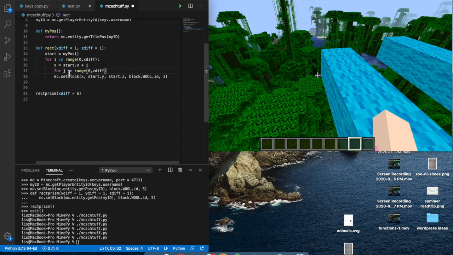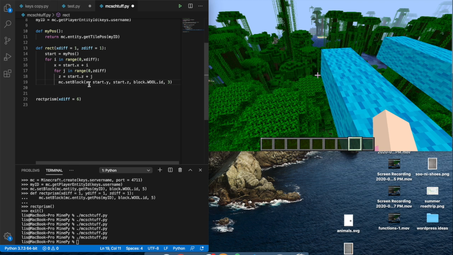So for the J between 0 and where we want our width of our square to be, our Z difference, okay, we're going to set our Y position, or sorry, again, our Z position equals start dot Z plus J.